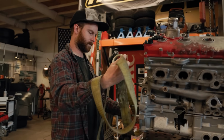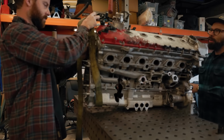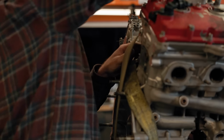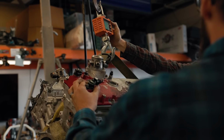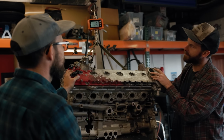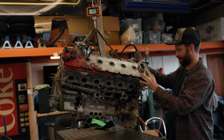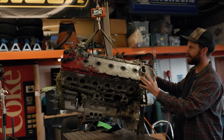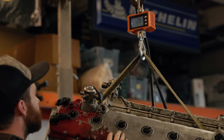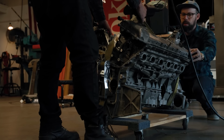With the engine loosely assembled, it's time to get it off of the workbench, but as you guys know, I care a lot about weight when it comes to this project, and I had to satisfy my curiosity to find out exactly what this engine, without the rotating assembly, actually weighs. Surprisingly, it's even lighter than expected, about 280 pounds in total, as a fully loaded engine minus the crankshaft, the rods, and the pistons, or at least 11 pistons. With that, we can cross one job off the list. We have our engine ready to go into the car.